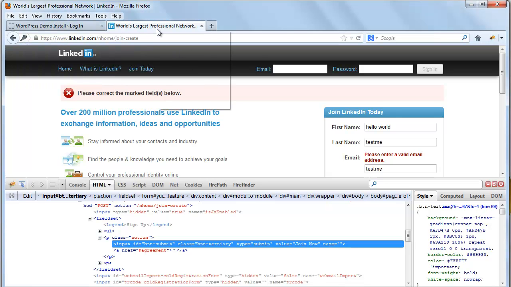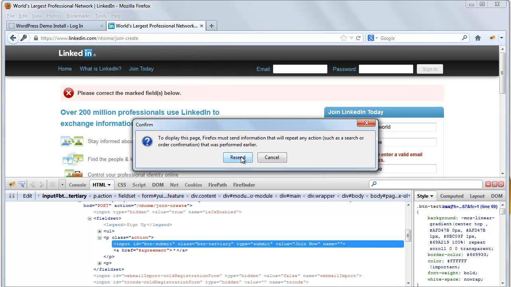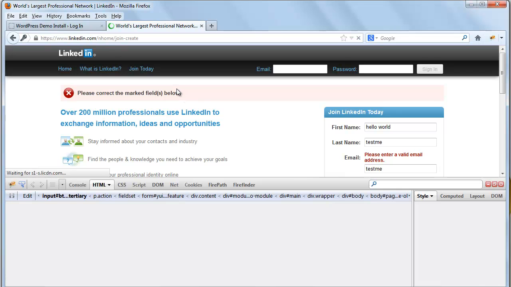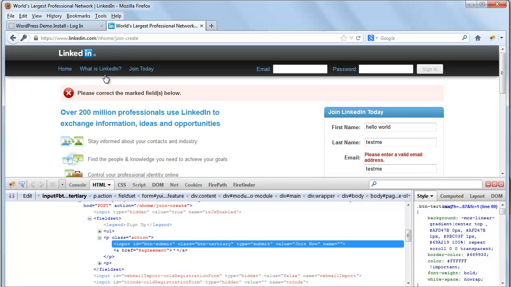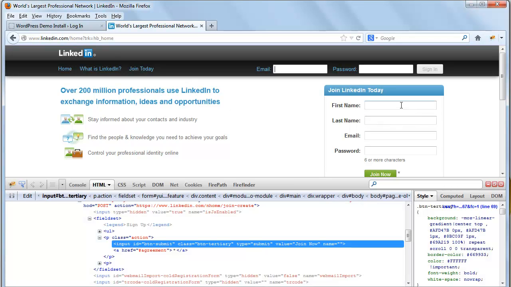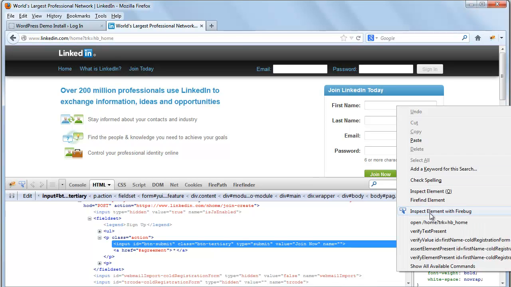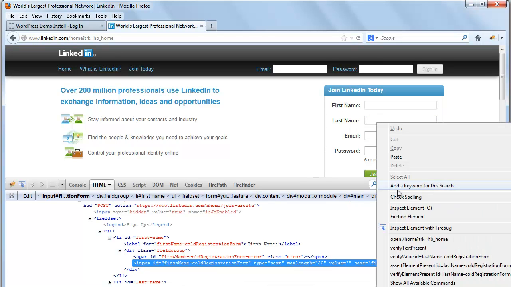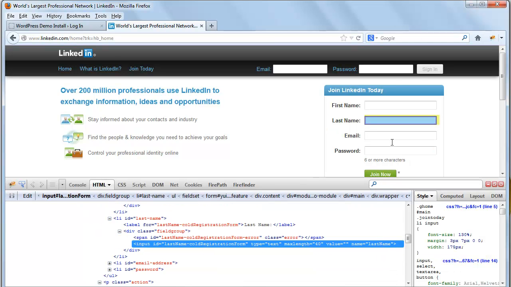So now we are going to learn Locator name. We take the same example of LinkedIn.com. And again we identify first name, last name, email, password text boxes and check the name properties of each. When we try to check the name property for join now, we found that it is blank. So we cannot use name locator to find this button.